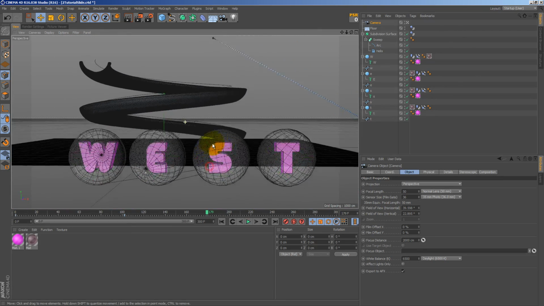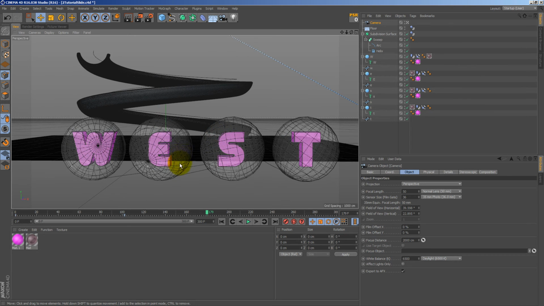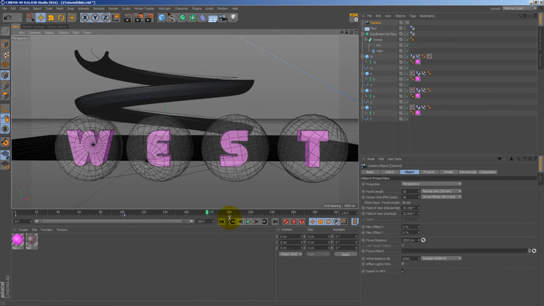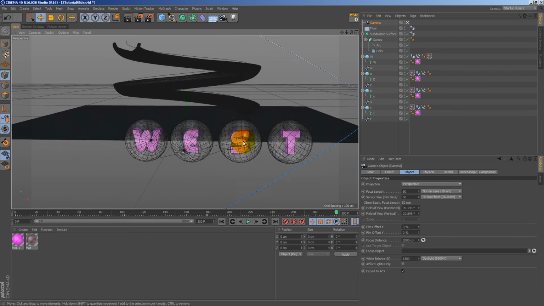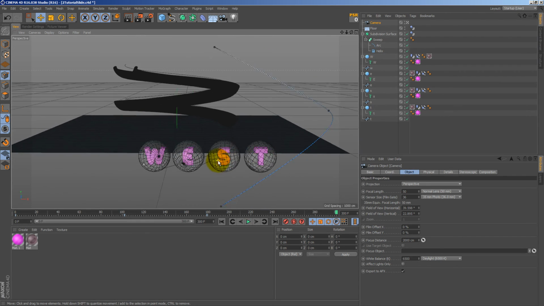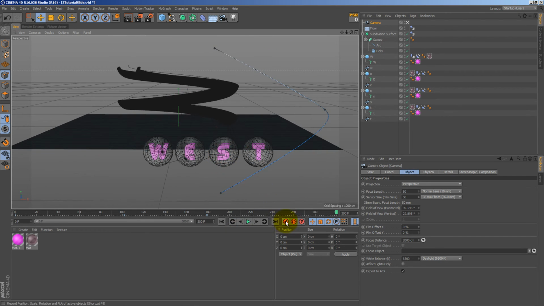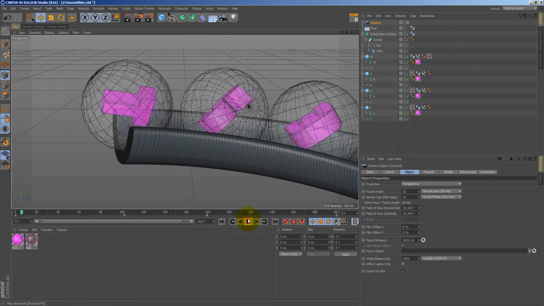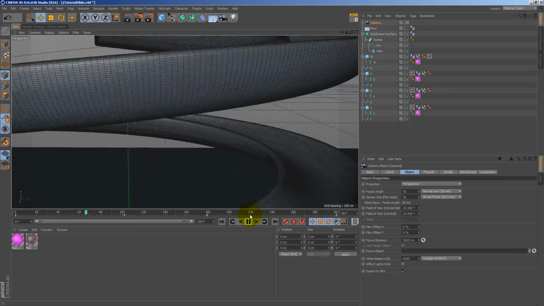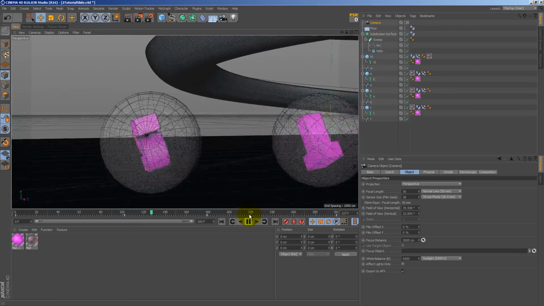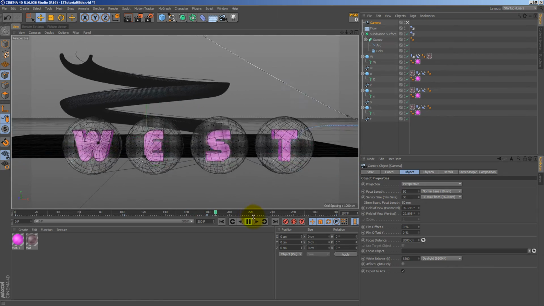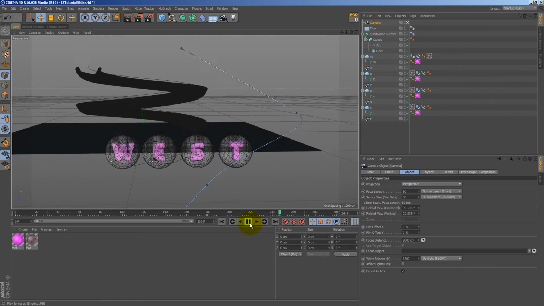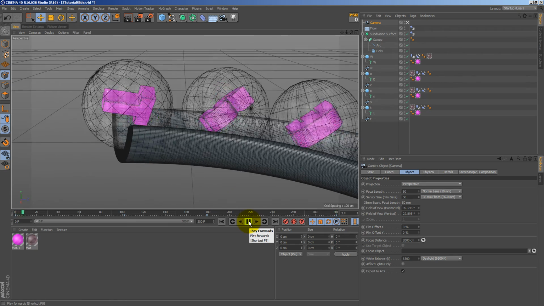turn around, zoom out, so we can read our letters. Something like this. And then for my final shot, I want to zoom out even further, move up a tiny bit. Something like this. So make another keyframe. And now I got this animation going on. Press play. I think this looks pretty okay, pretty nice.